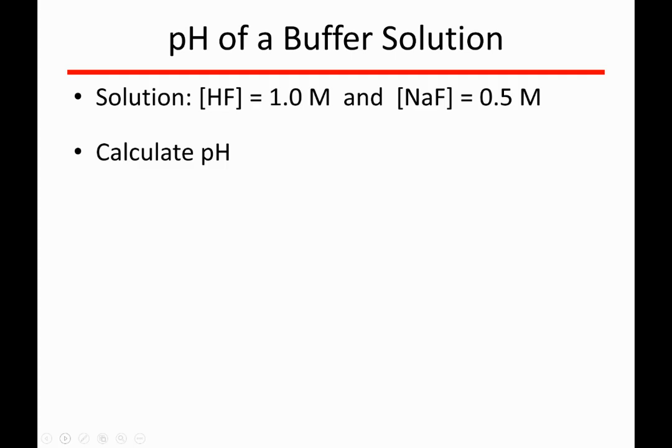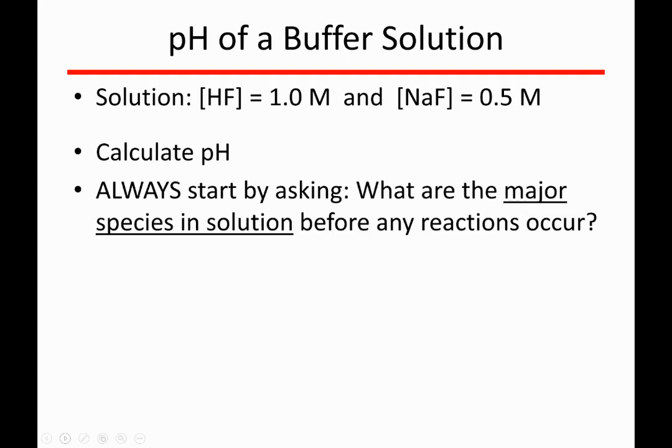Now, back in chapter 7, we talked about a strategy for calculating the pHs of various aqueous solutions. And this strategy always starts by asking ourselves, what are the major species that you would have in your solution before any acid-base reactions occur? The advantage of writing out the list of major species is you can use that to identify what type of problem you're working with, and also, if necessary, write out reactions that control the pH that your solution has.